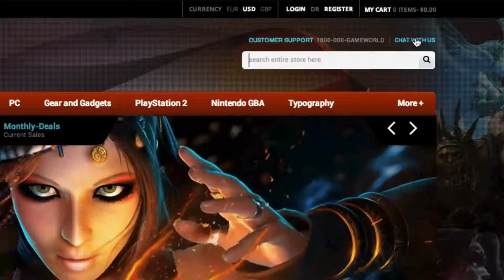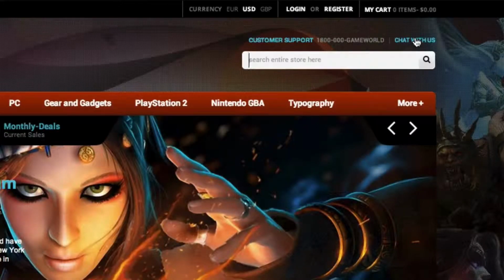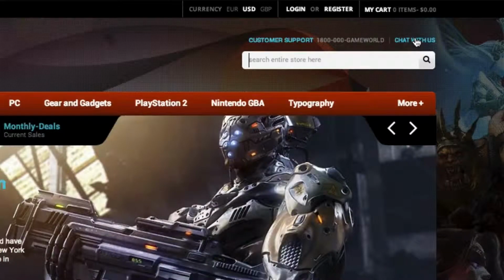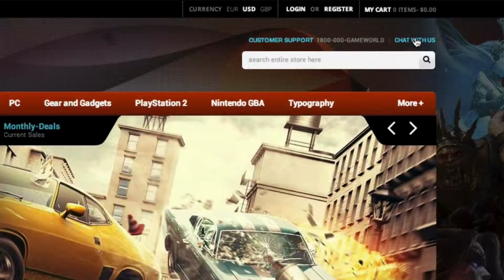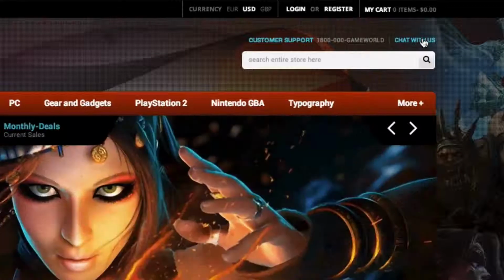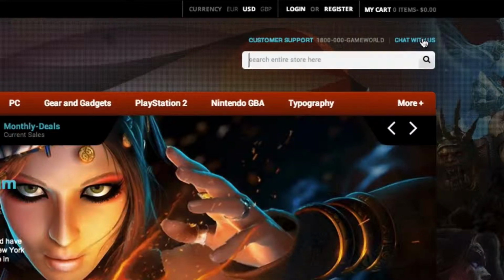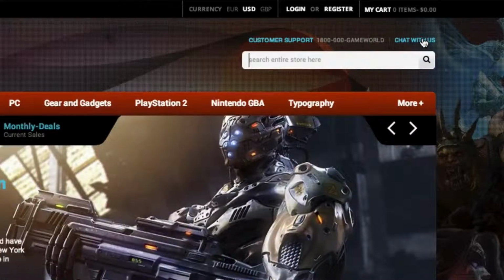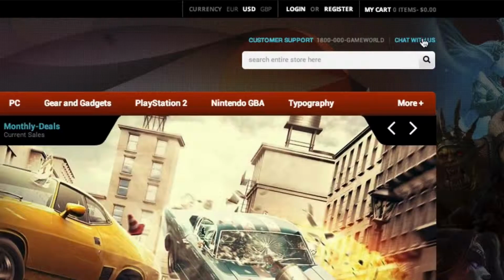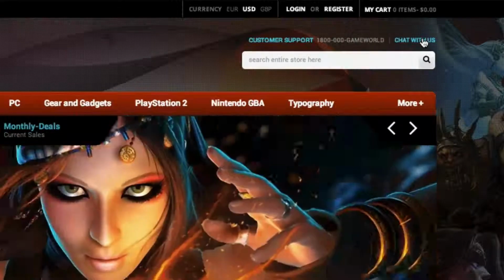This chat with us button is integrated. If I actually look into the button itself, it's integrated with Yahoo Messenger. So you can place your own Yahoo Messenger account into the system, and if someone else has Yahoo Messenger installed on their computer and they click this button, chat with us, it will open Yahoo Messenger up and start a conversation with whoever you are on Yahoo Messenger. So you don't necessarily have to install a live chat plugin on your site, and you don't necessarily have to be sitting there by a computer waiting for that chat.